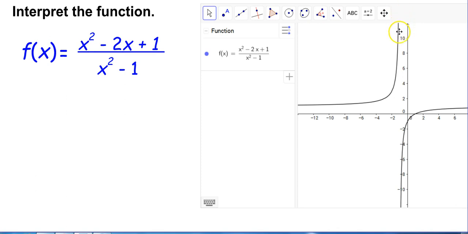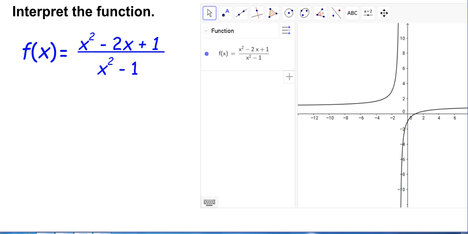So number 1, I've got this asymptote right here, and this is a vertical asymptote. It looks like maybe it's at x equals negative, or yeah, x equals -1, right about here. I've also got a horizontal asymptote where this function is going to approach a particular value, but never hit that value, never exactly be on that value or return that value. So I've got a horizontal asymptote and a vertical asymptote. Let's see if we can take a look at this function and algebraically figure those things out.